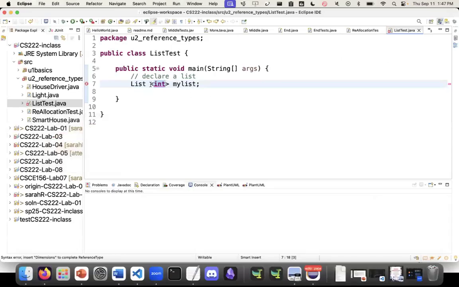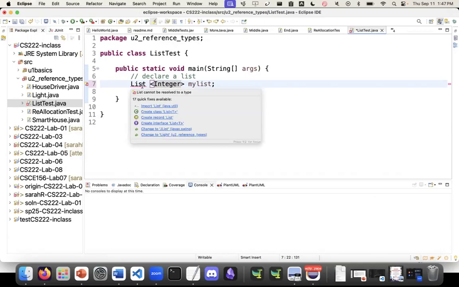So since the only things that can go in lists are reference types, we need to say, I want you to contain Integers, and you're going to pretend that they're reference types to make everything happy. The other error we have over here is that it doesn't know what List is. List cannot be resolved to a type. This lives in the Java library, so we have to import it.